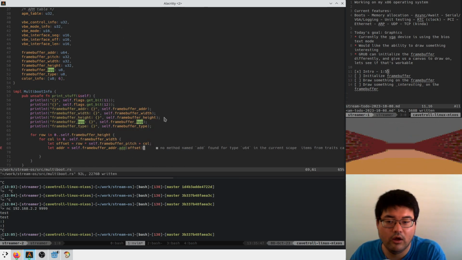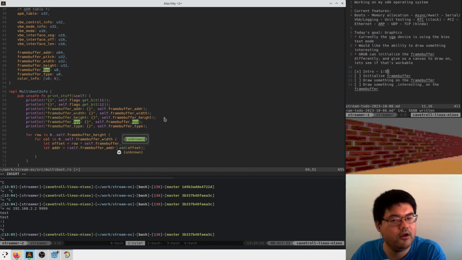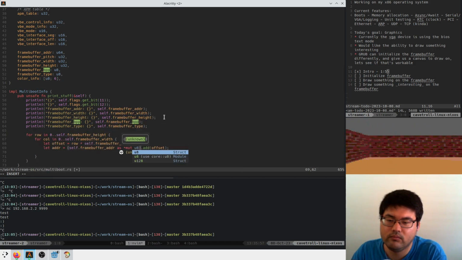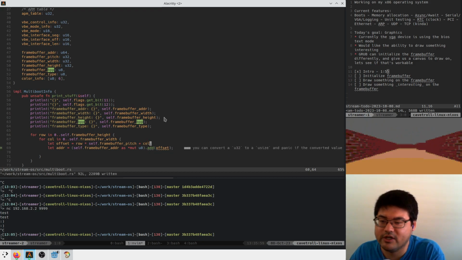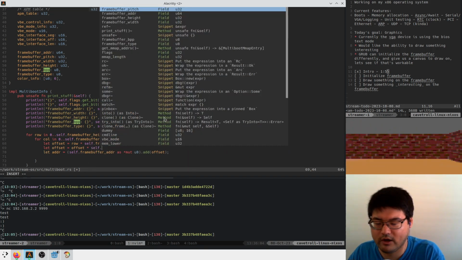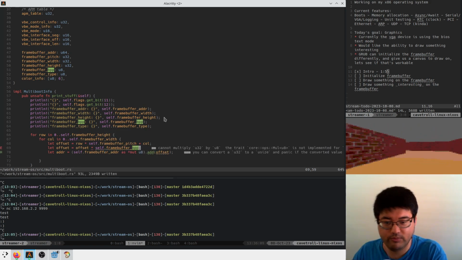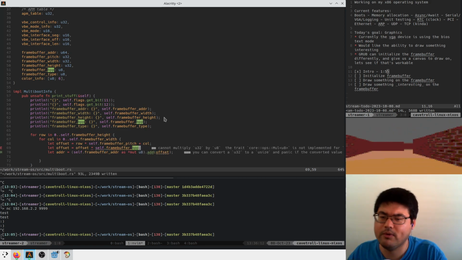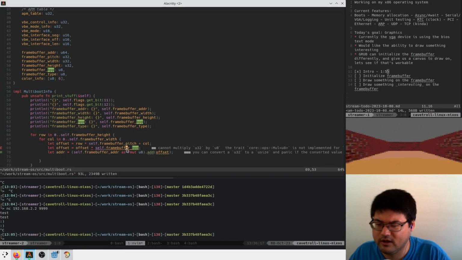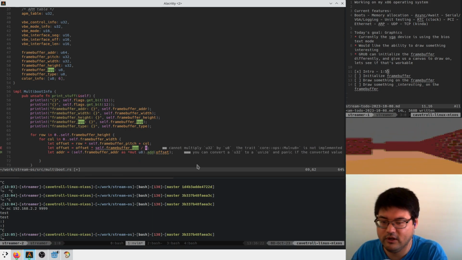Okay. And this frame buffer adder is going to be a U8 pointer, I guess. And this offset actually has to be multiplied by the bits per pixel, if we are correct about what this BPP stands for, I assume, but I didn't actually check. Or maybe it's either bits or bytes. So if it's bits, we have to divide by 8, and if it's bytes, we cannot. Given that it's 32, that's probably bits. So let's just divide by 8 as well.